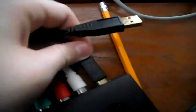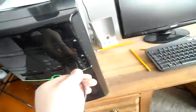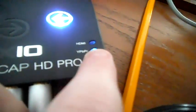Now all you need to do is get your USB that came with the package. Plug it into the USB. Right. There you go. And then plug this end into your laptop or your PC. As you can see, the Roxio game capture is on. The light is on, and if you're using not HDMI, it should have that light on, not the HDMI light on, but that light on. Okay, so you're pretty golden.